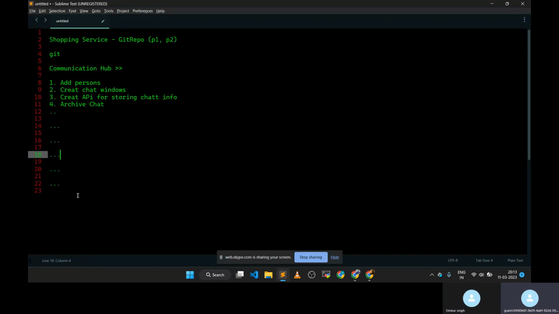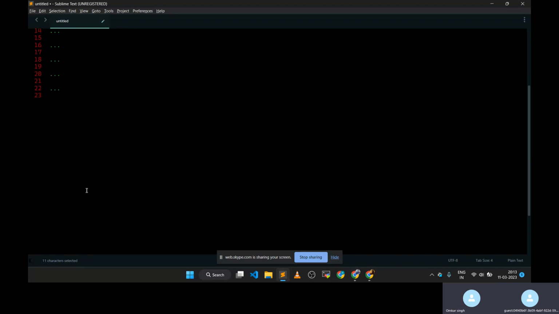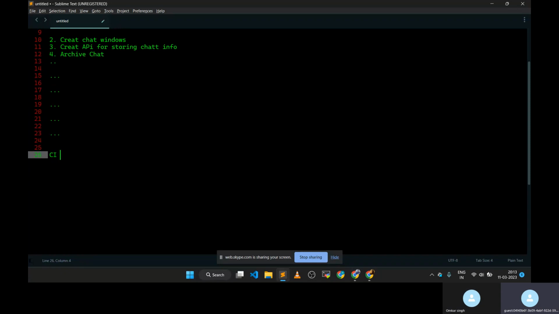In each sprint, we will take one or two tasks. We'll work on it and push the change to the development environment, and once we push it, it will trigger a CI pipeline. The purpose of the CI pipeline is that it will first test the changes, meaning it will run unit test cases, then integration test cases. Then it will also, suppose we are also using SonarQube, check for code smells.